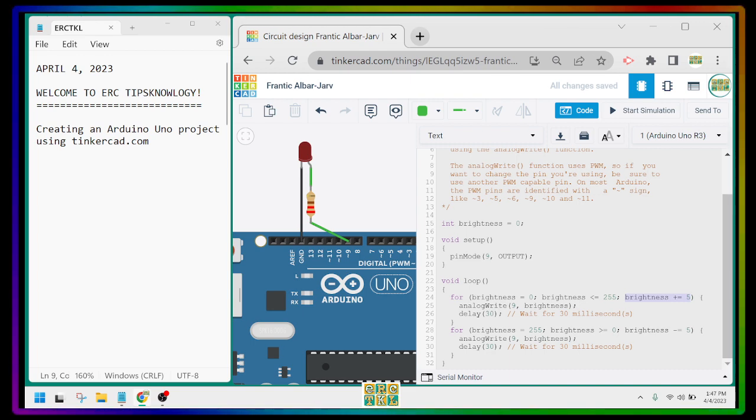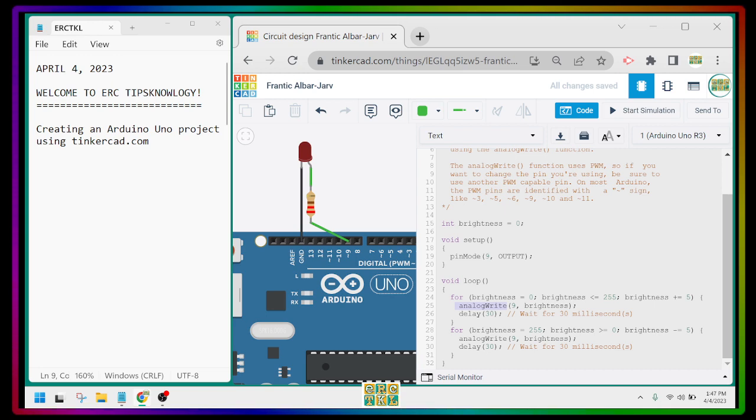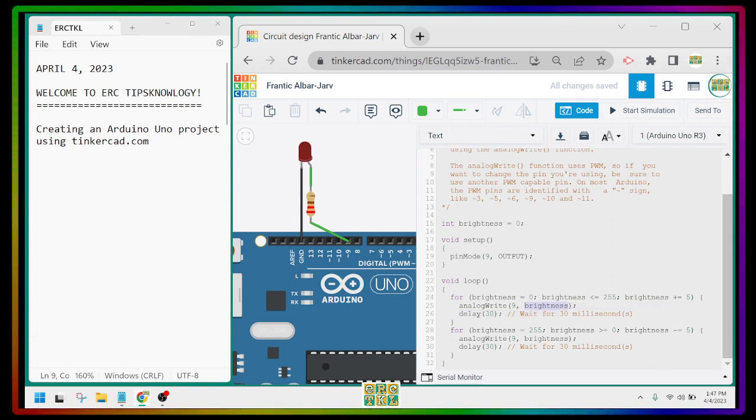So the brightness will start from 0 and then 5, 10, 15, 20, 25, increasing by 5 up to 255. And it will be doing this in line numbers 25 to 26. The analogWrite will make the LED turn on, but it will not simply turn on; the power or the brightness of the LED will depend on the value of brightness.